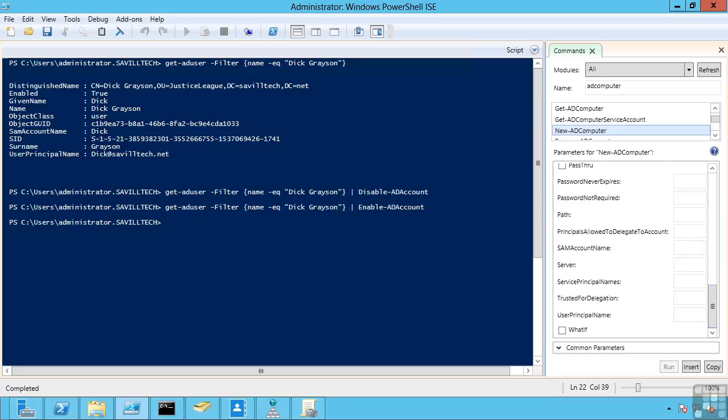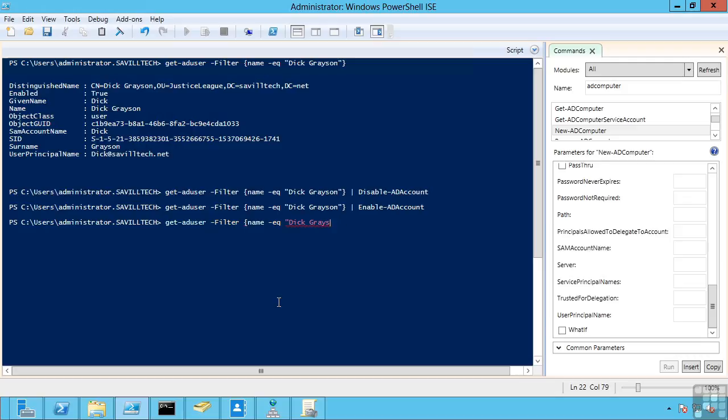What's really going to help you though is being able to operate on these many user objects. And it's going to be this search. And it's not just Get-ADUser. There's objects, there's computers, there's different options here. But you will search on the objects you need and then pass them to those various commands.